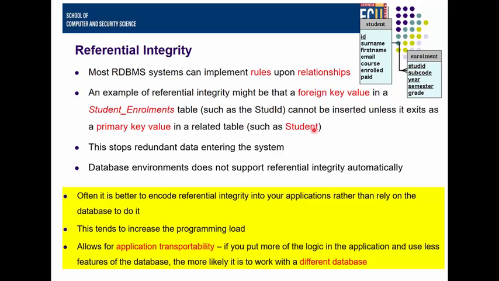Okay. So if you implement at application level, then there is portability. If you move the application to some other database, the constraints are still there. But if you apply at database level and you move your application to another database, for example, you switch from DB2 to MySQL, then in MySQL again you have to implement all those rules. So there are pros and cons. It's better to apply at application level, so you will have more flexibility when you want to move your application.